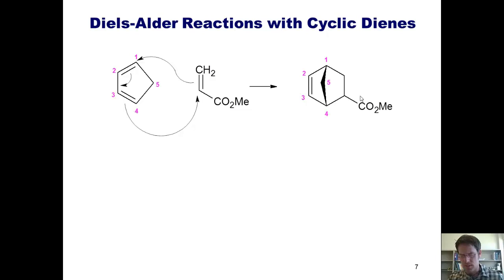This is a little easier to see if we redraw the molecule to look like this. As you can see, carbon 5 ends up pointing up like this. This type of carbon in this unusual spirocyclic compound is known as a bridgehead carbon because it kind of looks like a little bridge between carbons 1 and 4.